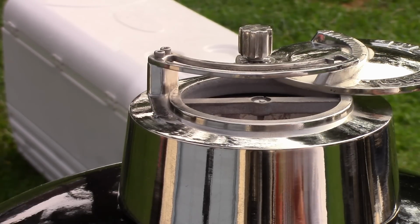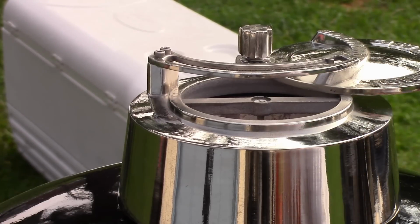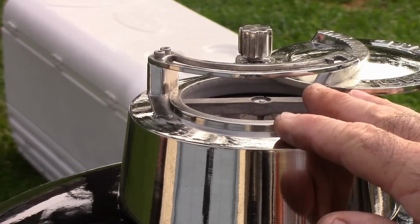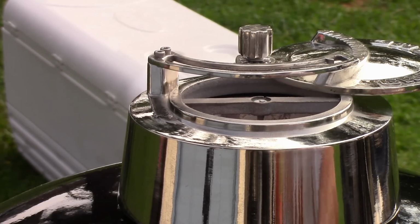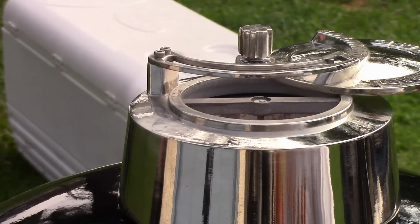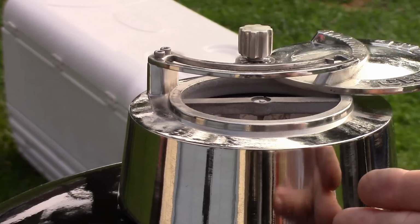All right, I'm going to watch the temperature. When it comes up to 200, I'm going to start adjusting my heat by the top here. I'm going to leave the bottom wide open and do all the adjustment right here. There's no reason you can't do that because I have a good tight seal on the hatch, the door where it closes. There's a gasket there, good tight seal. This also has a good tight seal.